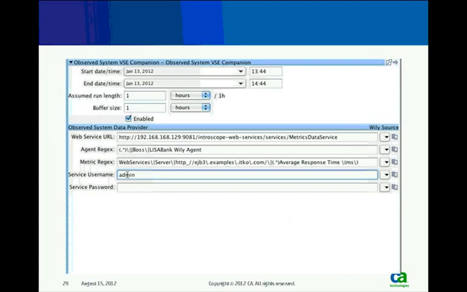And as they query this Wiley data source, you'll now see a more familiar interface here where you can specify the web service URL to access our Interscope web service, and then the regular expression to match the agent and also the underlying performance metric that they really care about. In this case, it is the average response time. And so then they can query these spot response times, say for 2 p.m. in the afternoon on payday, if you're bankofamerica.com and you want to understand what the overall response time is during payday as people are transferring dollars across different accounts.